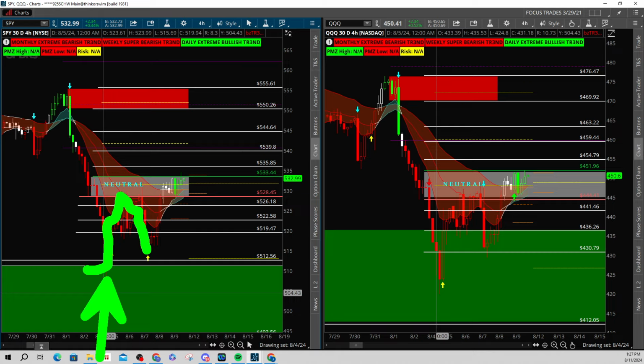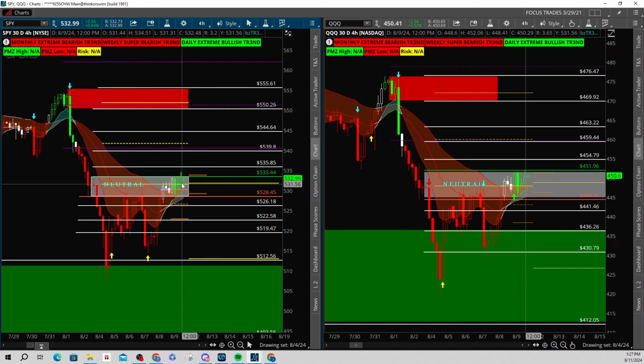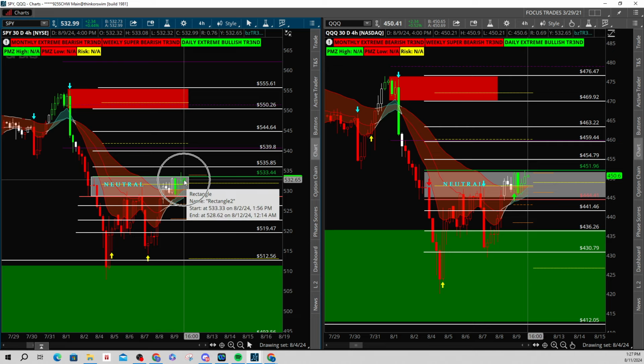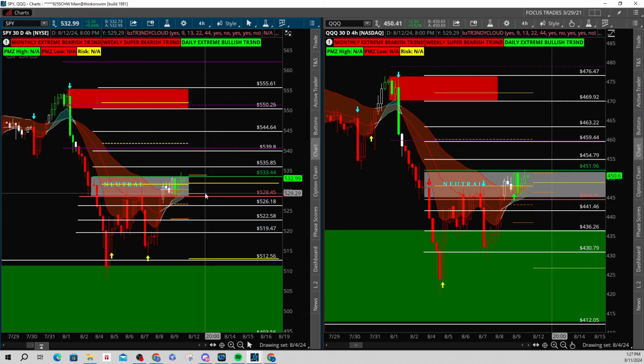It comes back down. We make a higher low. We get a trendy turn signal. Things look good. Momentum changes. You could tell by the color of the candle, red to white to green. Things are looking pretty good. And we stalled right before it's giving us a buy signal over the green. Now, I'm going to tell you right off the top of my head, I have to take into consideration, do I want to create a new neutral strategy? And this only happens every once in a while. And we'll get to that here in a second.